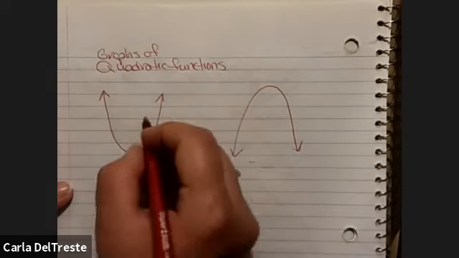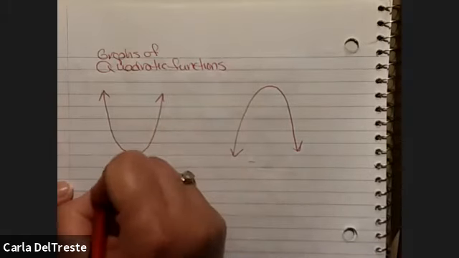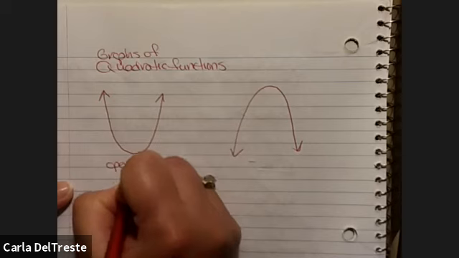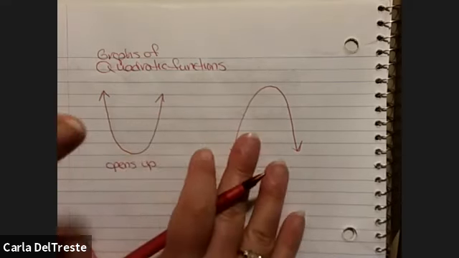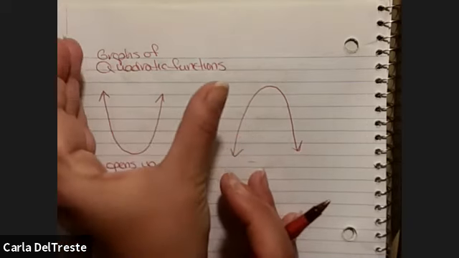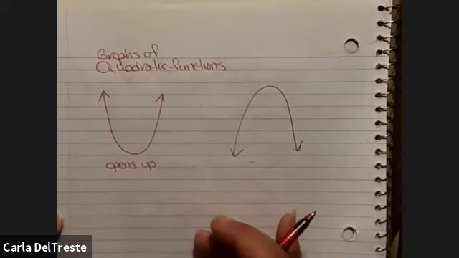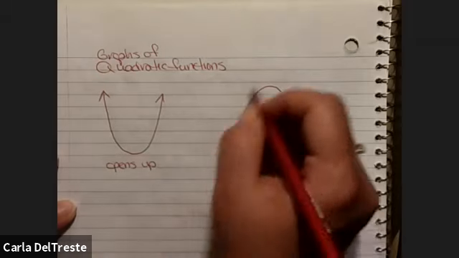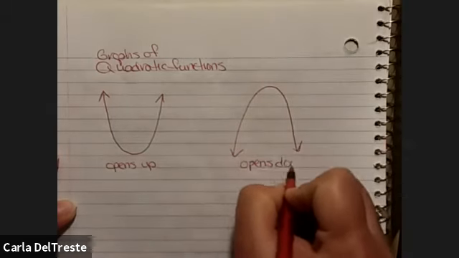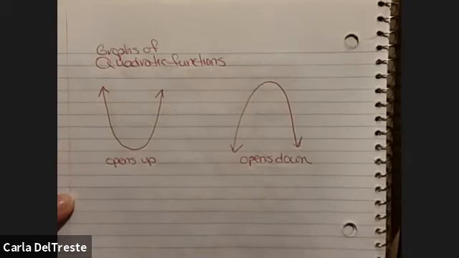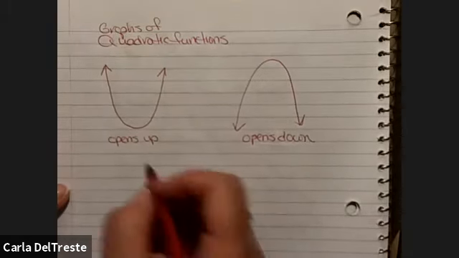So this type of picture opens up. This is a parabola that is opened upward, so it's like a cup. We talk about the opening and what direction the opening is, which means this parabola opens down. And I'm using the word parabola, so let's define that also.